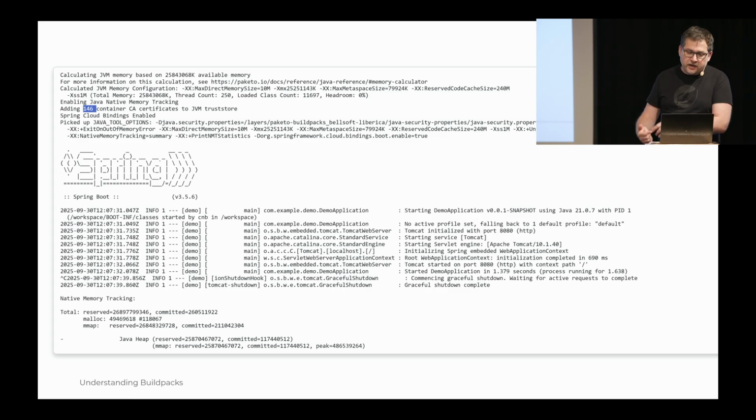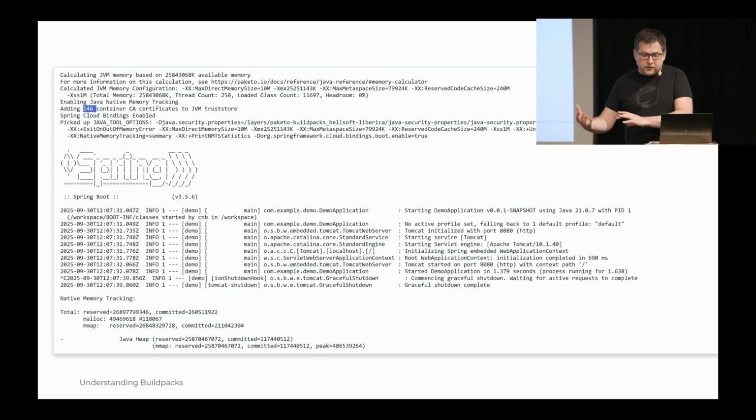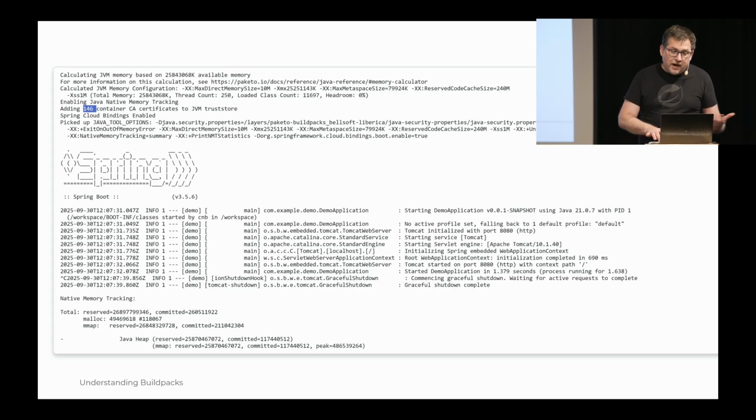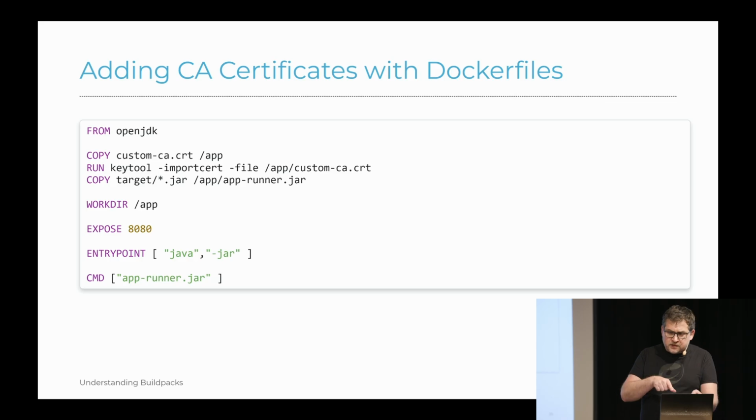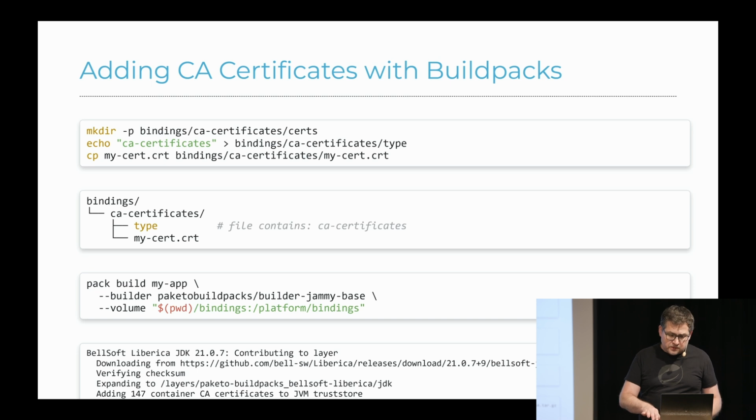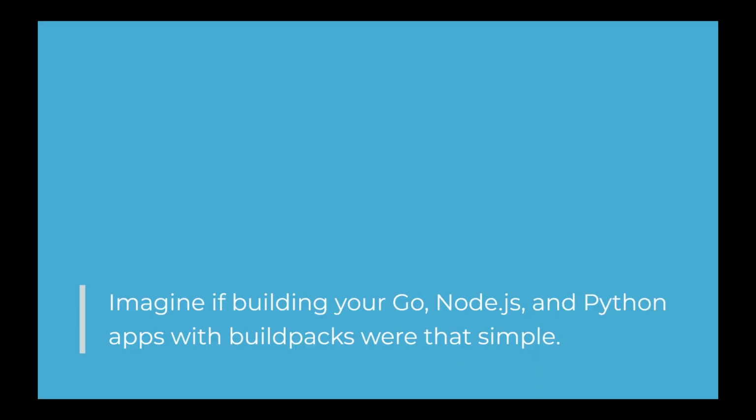So that means you can have your certificate authority from your company, which is self-signed, easily added into your containers just by providing additional parameters. And you don't need to think of where do I need to add it? Do I need to add it to the operating system? Do I need to add it to Java? Do I need to add it somewhere else? Right? It makes my life so much easier. And this is actually the thing. If you do it for Node, for Go, for Python, for Ruby, whatever, it's the same approach.